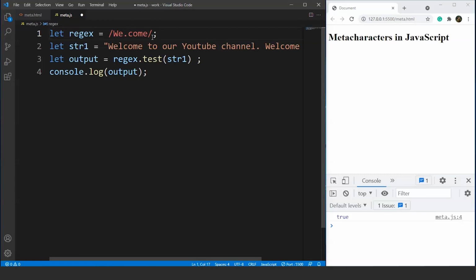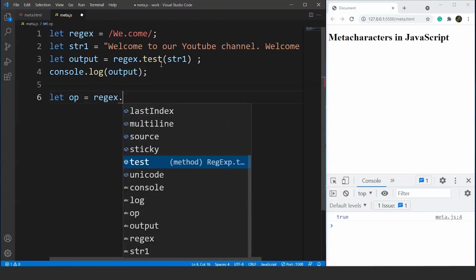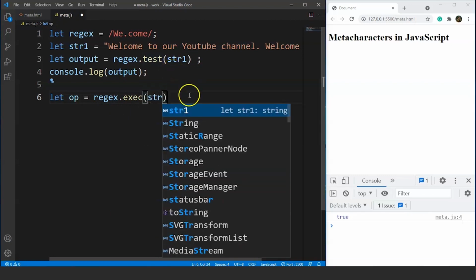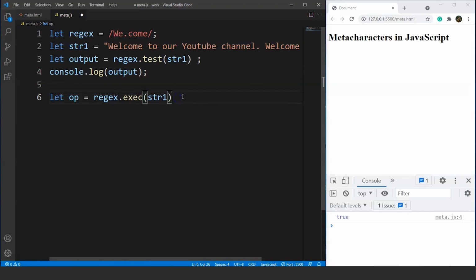We can also use the exec function here to check the index number of the word. So we'll take another variable and do the same. We'll write here regex dot exec and then pass the string name as a parameter. Fine. We'll copy this console.log from here and paste it here.